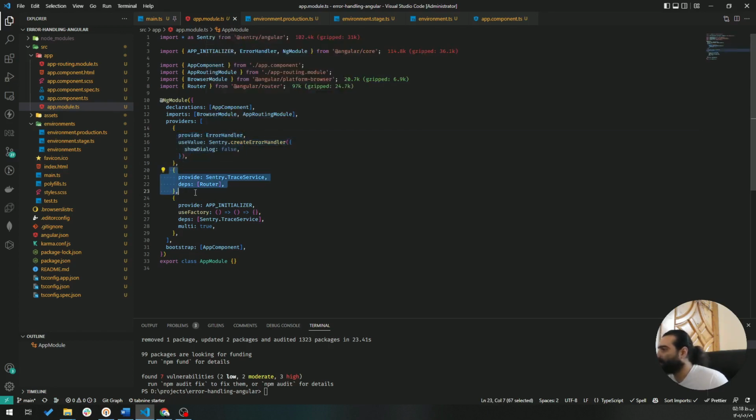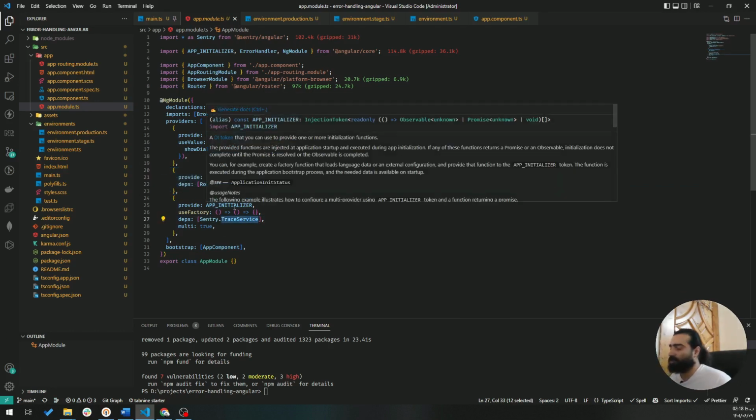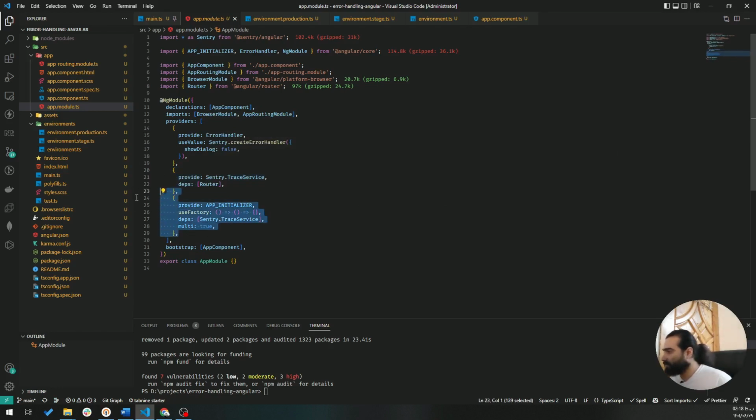The other thing is TraceService, which is a built-in service of Sentry. It has a dependency, which is the Router, and the last but not least is calling TraceService in our app initialization. This will call our log management tool when our project bootstraps.